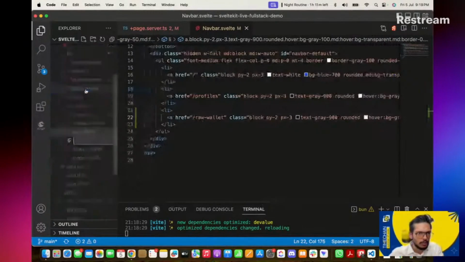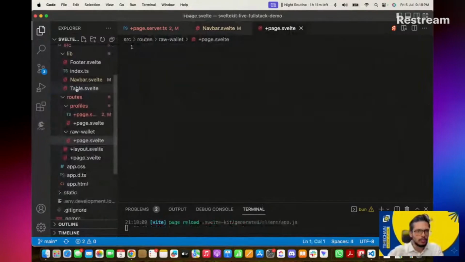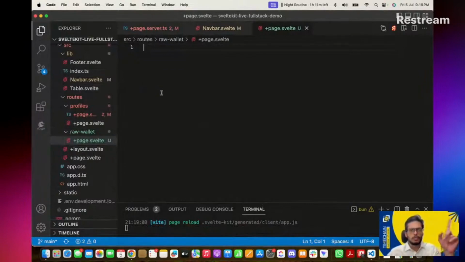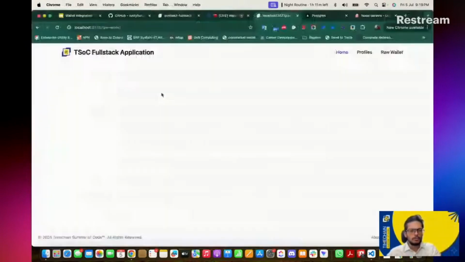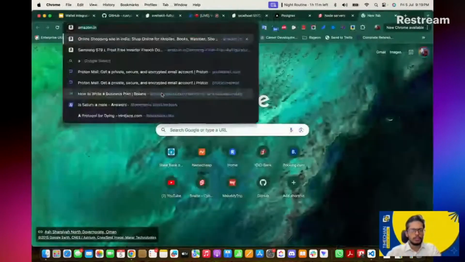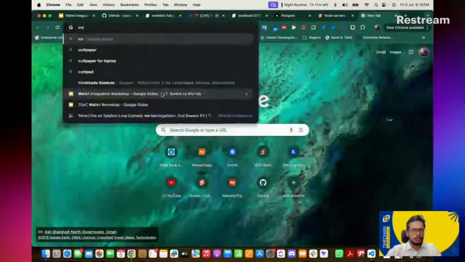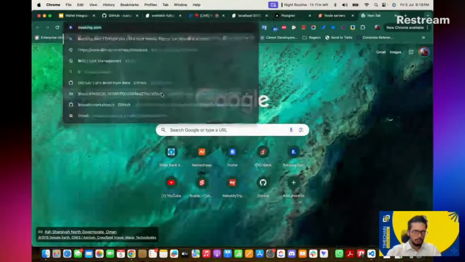Inside that, we create the new file, page.svelte. Right now, let me bring in the code from what we wrote in the TypeScript BSV SDK, which is the official wallet and key management SDK of BSV.